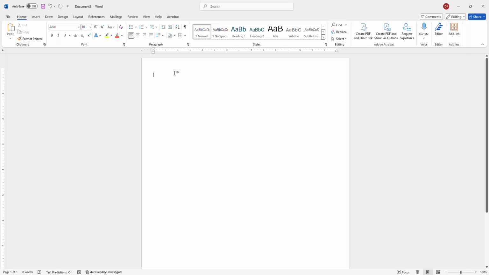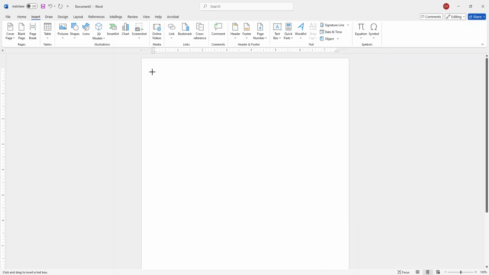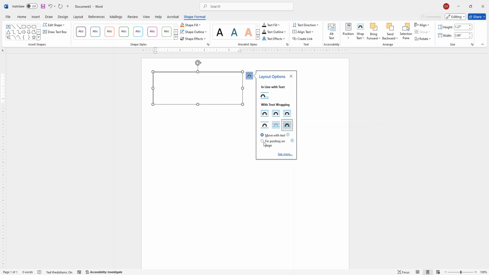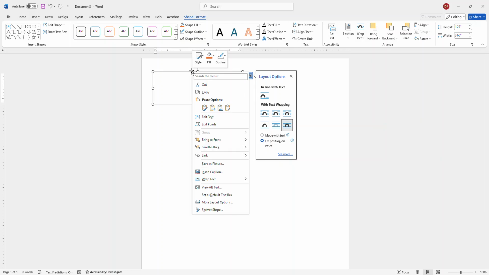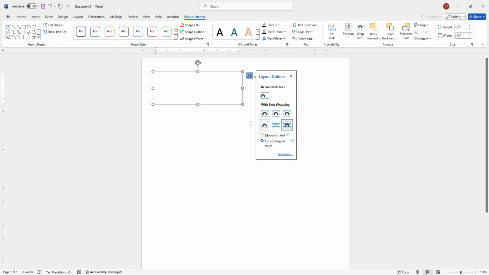Now we'll go to the very top again and want to do the same thing we just did there. We're going to go here to Insert, Text Box, click on Draw Text Box. Once again, across here, it's just over the corner of that blinking cursor. And we'll make a little box here as well, just enough for the return address. Again, a little bit bigger is fine. Same thing, we're going to lock that in place and remove that border. No outline. Okay, so we're good to go there now.